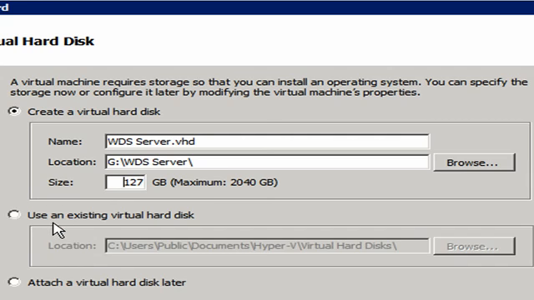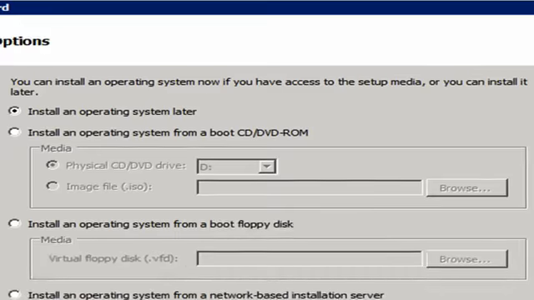Now, this is particularly useful. Remember how I was talking to you about how you want two hard disks, one for your host system and then one for your virtual hard disk files in your virtual machines, in case your primary operating system takes a dive. You can just pull out your hard disk that contains your virtual hard disk files, pop it into a new Hyper-V server, and attach any virtual hard disks, or you can just import the virtual machines. All right, so kind of keep that in mind for disaster recovery. I'm going to go ahead and tell it next.